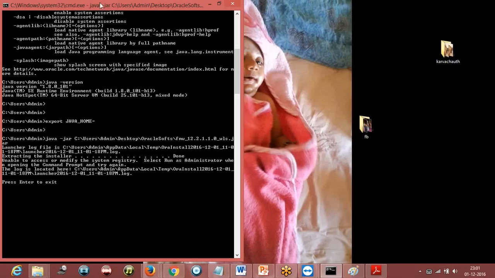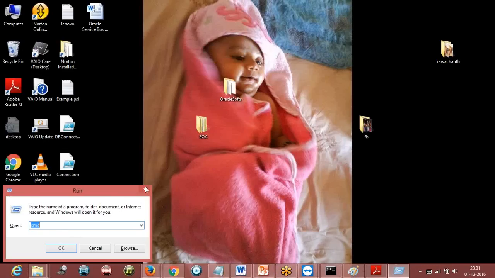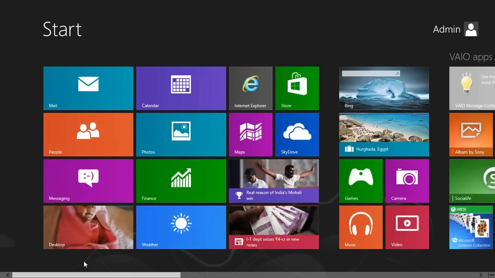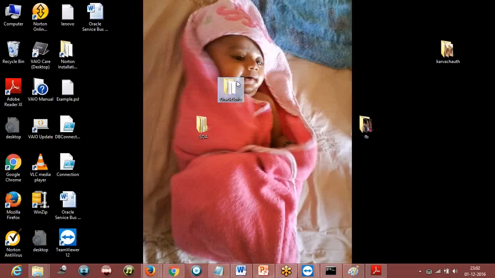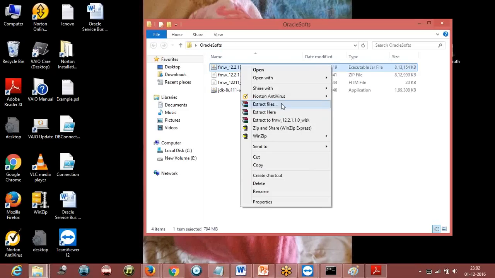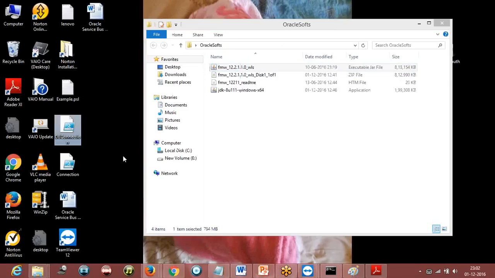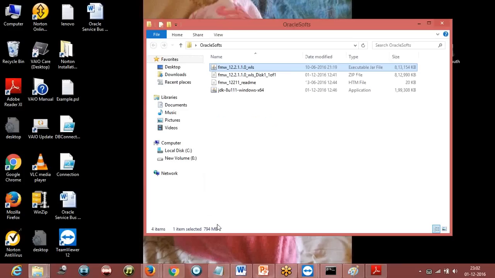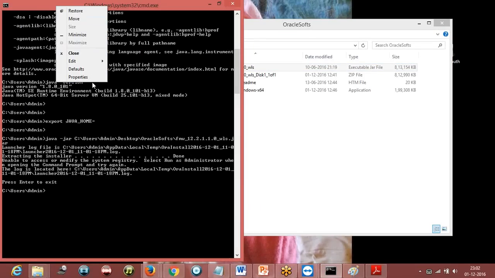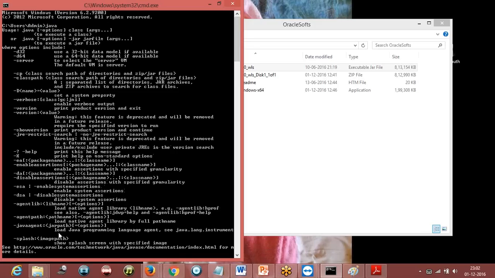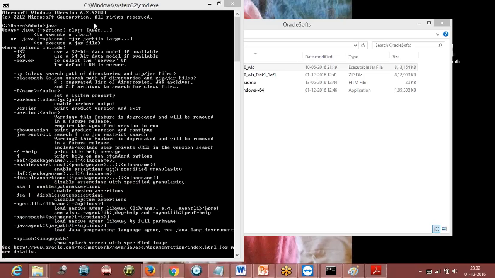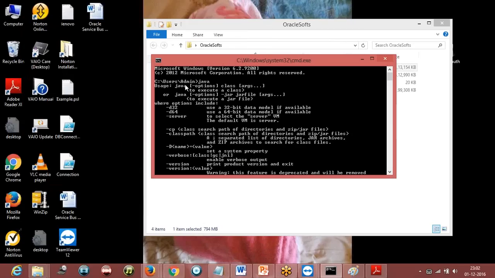Here my system should be executed as administrator. So I'll exit from here, and I'll open this. Start. Actually, this is Windows 8. So let's do another way. It is not coming. One second. Let me Google how to run as. No. Just click on the command prompt, right click. When you open it, it will ask you to open as administrator. Right click on this. Here it won't come.